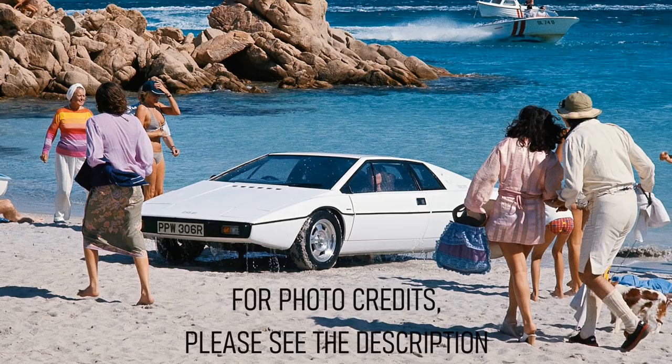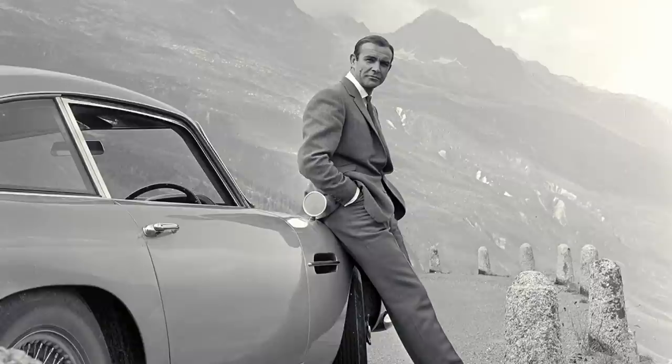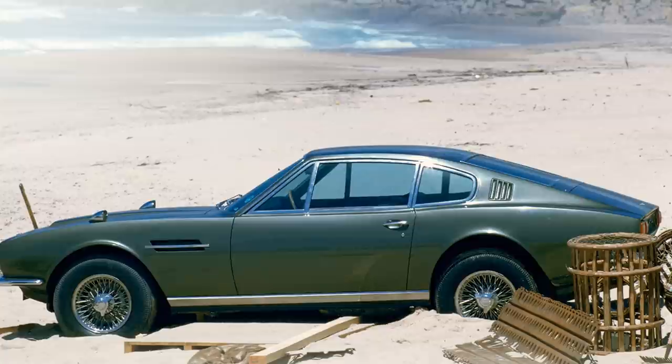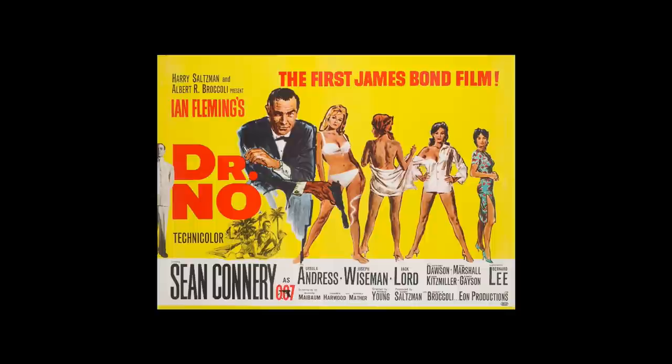Whether you're a fan or not, the James Bond franchise has become one of the most widely known around the globe. Each adventure, whichever may be your favourite, captured an exoticism which was striking for many in the mid-20th century, and brought excitement to the lives of those in a rather grey Britain. In these times of semi-quarantine, it's more enjoyable than ever to picture the sapphire blue waters off Jamaica, a smoke-filled casino in northern France, or thick night air cut by a charging Bentley's immense Marshall headlights and the whine of its supercharger.